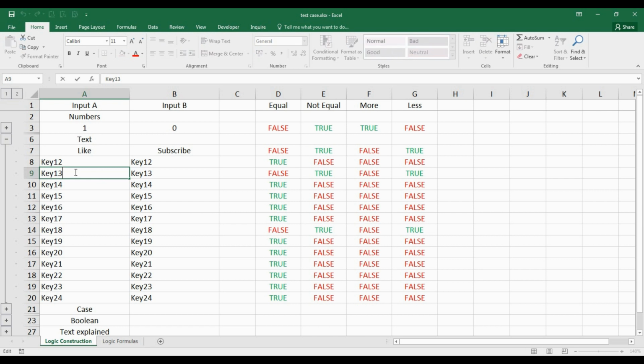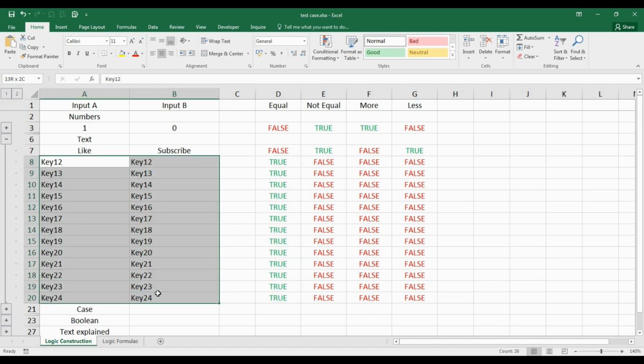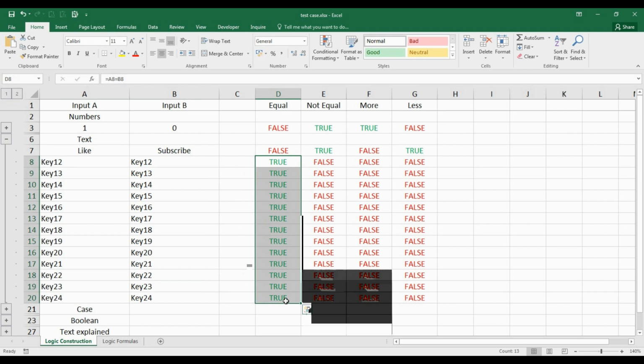That usually means that we have some additional space added at the end of our values. If I check the first value in column A, I can see that there is no additional space added, and in column B I can see the additional space right here. If I delete it and hit enter, it's going to change, and we can see that it is the same as the row above or below it. The same example we can see for key 18. Again, if I delete the additional space, both columns become exactly equal to each other.